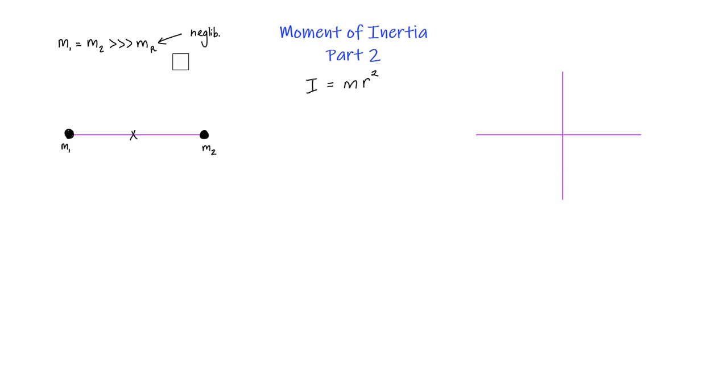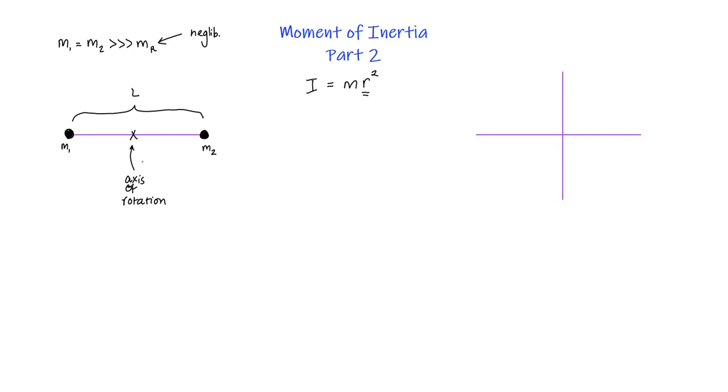Alright, so in this case I'm going to rotate the rod about the axis of rotation, and that's really important because what we need to always define is that r is the distance to the axis of rotation to where the mass is located. This is very important because I could be spinning the rod around this point instead of the middle. So I always need to identify first and foremost where the axis of rotation is. In this case, the axis of rotation is right in the center, and I'm going to say that this rod is of length L.